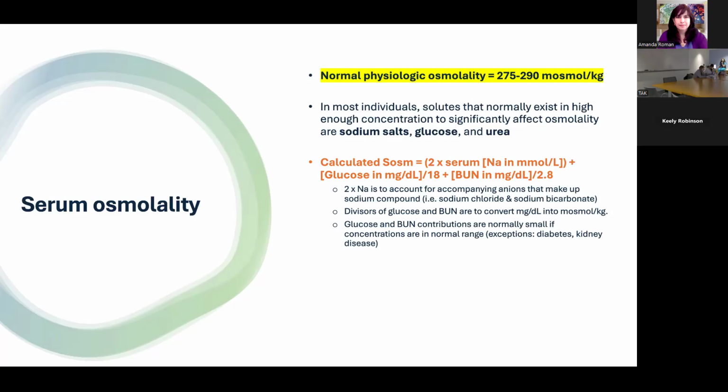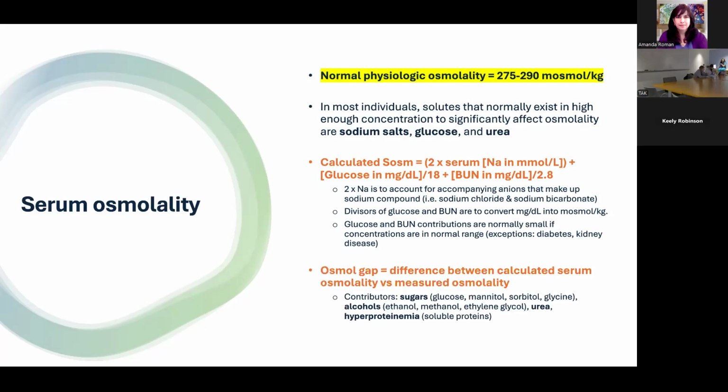And if you calculate it using findings from the BMP versus what you actually get if you send the serum osmolality, there can be a gap. And if you see this gap, you should be thinking about things like, are there extra sugars in the blood? Like if you're doing a hysteroscopy with glycine, which you really don't do anymore, or mannitol, and you see this osmolar gap, that could be a reason why.